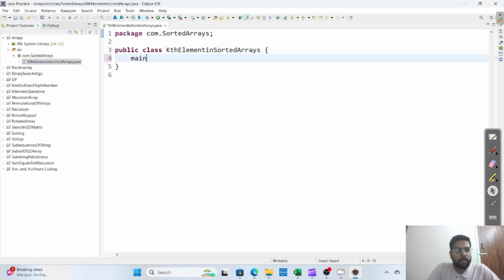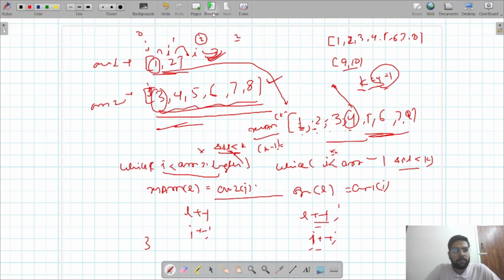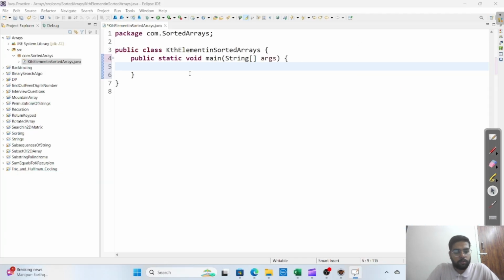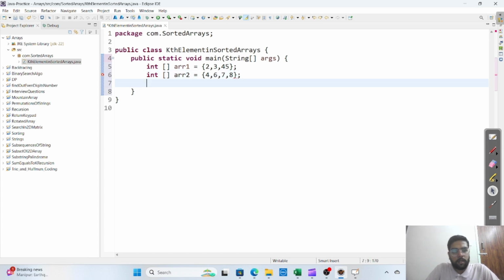Let me create a main method, and the same arrays. The arrays given to us are 2, 3, 45 and 4, 6, 7, 8. So int array1 equals 2, 3, 45, and int array2 equals 4, 6, 7, 8. Now the very first thing, let's create the resultant array.